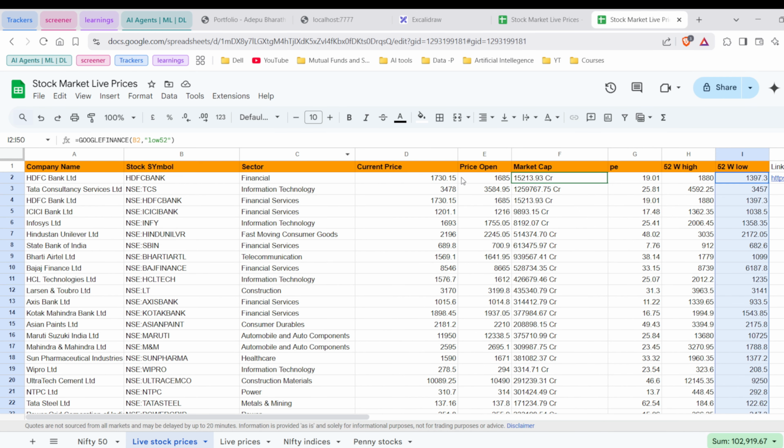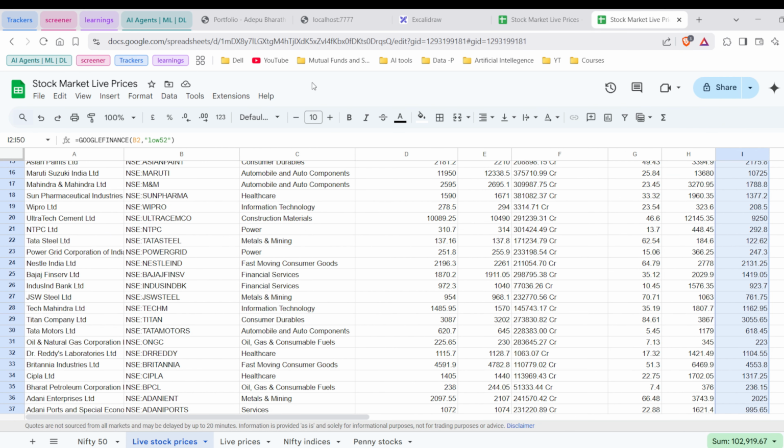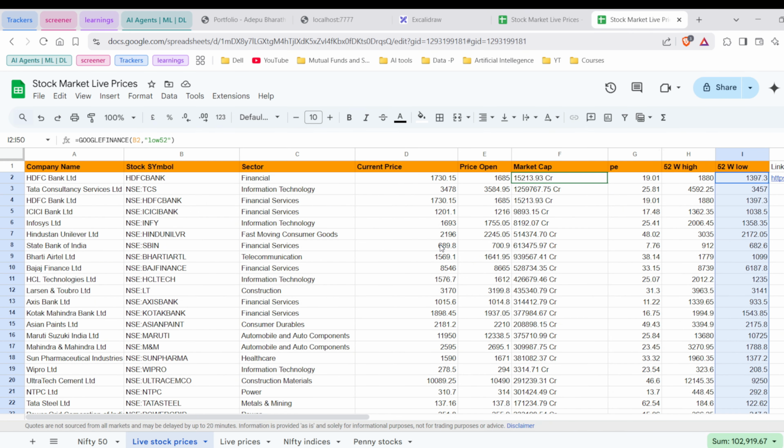It is live information. So when you open it today, assume today is Sunday, when you open it on Monday, it will be updated with the current values. Based on this, you can build your portfolio also, right? In the coming videos, we are going to build a portfolio based on this stock information, like how many stocks are having a negative impact and how many stocks are in the positives and what is the profit and everything, right?